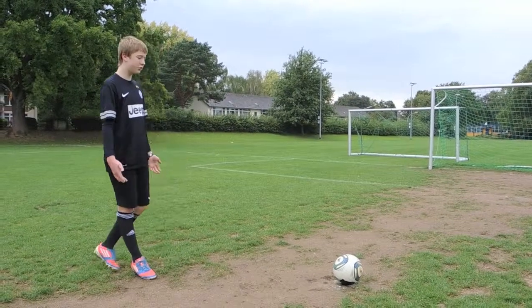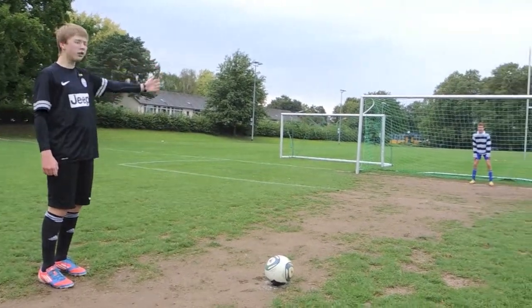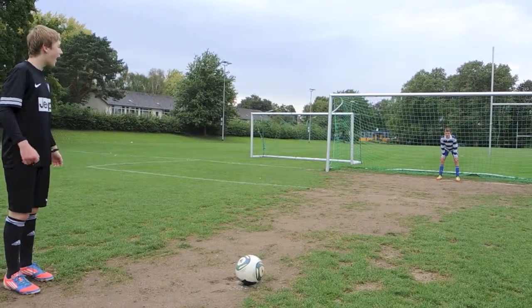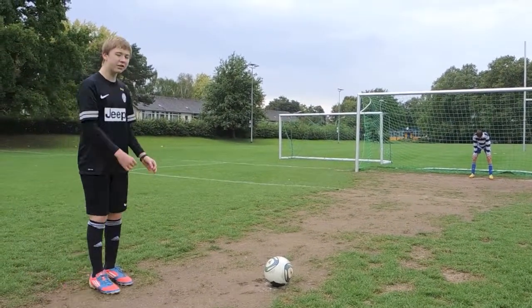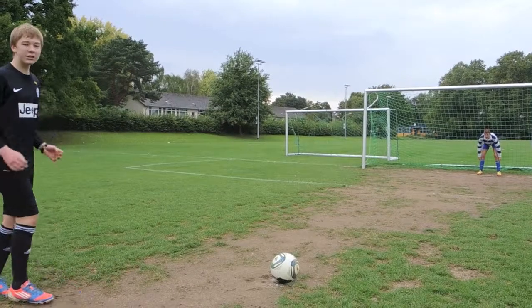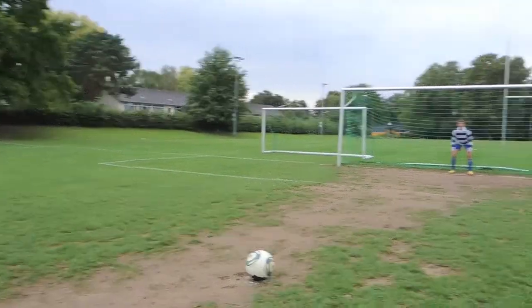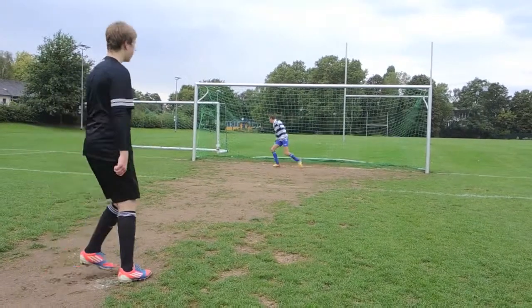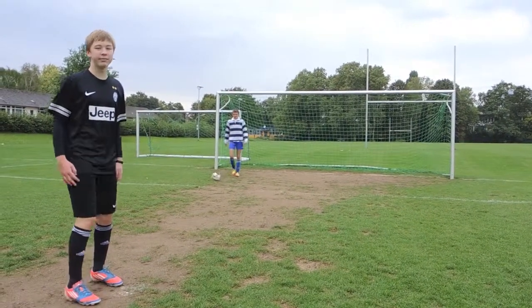These are the basics about shooting. One way to practice with your friends is to have one friend go in the goal, as Pierre is doing, to be the goalie. And then you yourself bring the ball and put it 11 meters from the goal on the penalty spot. And just practice shooting the ball into the corner of the net, like this. This will practice your accuracy, power, and aim.